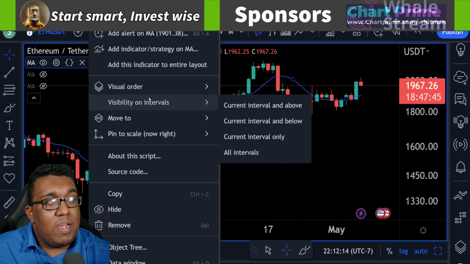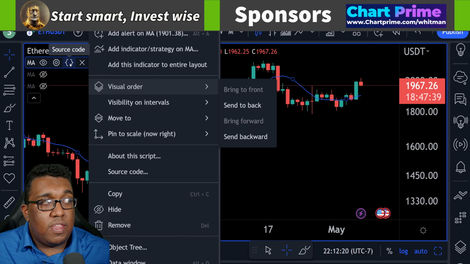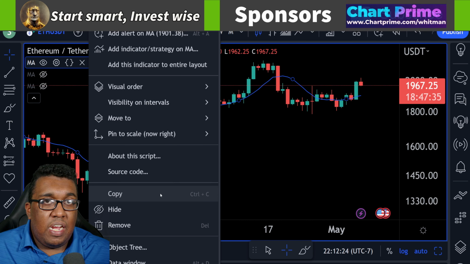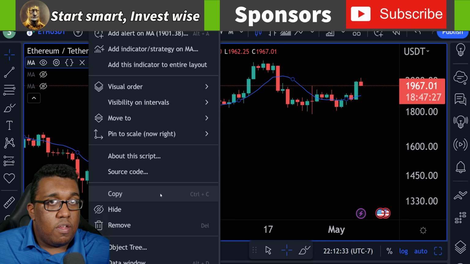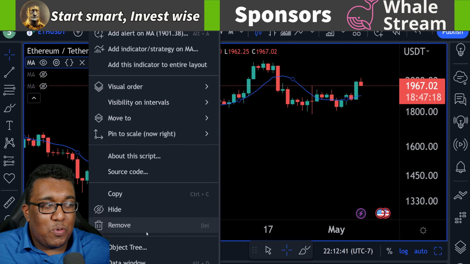Now, coming back over here, you're going to see source code. We've already talked about that. That's if you guys want to add the code on there. It's the same button as right there. You guys don't have to watch this again. Now, you can see copy. If you guys want to copy and paste this indicator, very easy. Just hit the copy button, hit Control V, and you can paste another indicator on this chart, on another chart, another layout, whatever you guys want to do. You can just basically copy and paste. Afterwards, you see the hide button. Very self-explanatory, the same as this button up here. You guys don't have to worry about that.